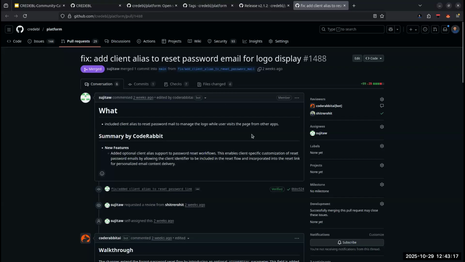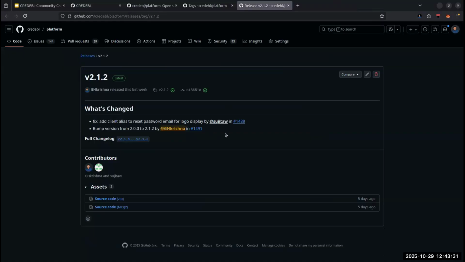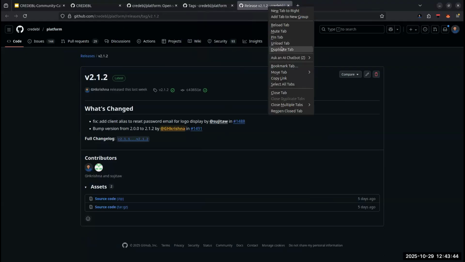This was regarding having specific logos for different clients when they try to log in, and specifically the reset password screen, so that any client that tries to log in and goes to the main application, that is Credible in this case, will be able to see their logo as well. All right, so this is mostly for platform.